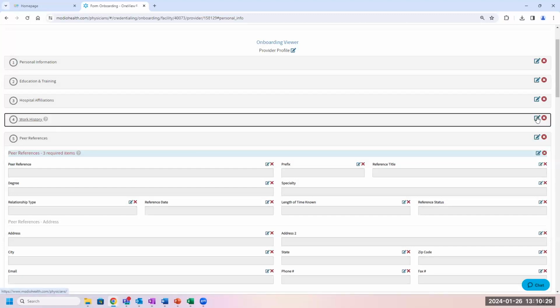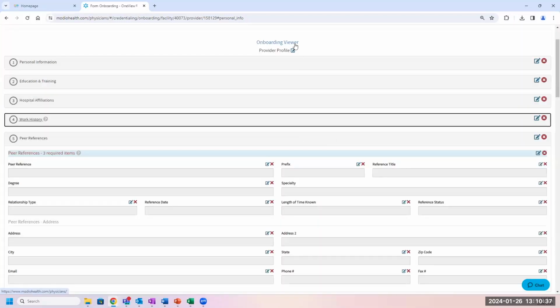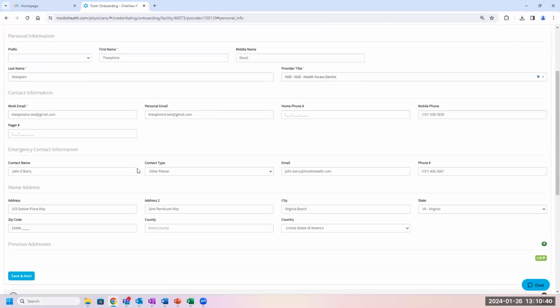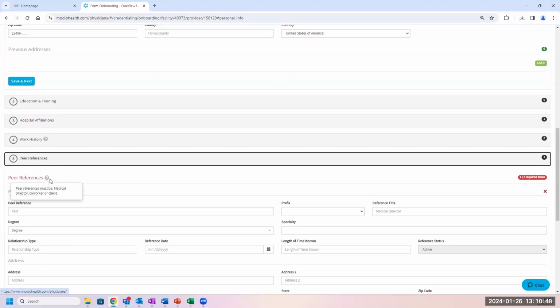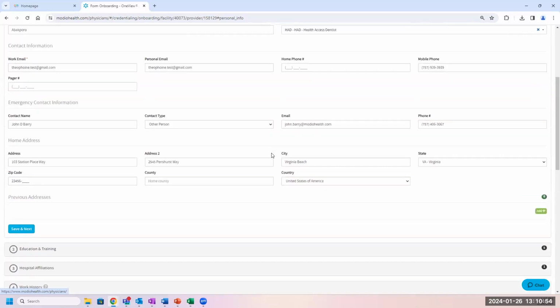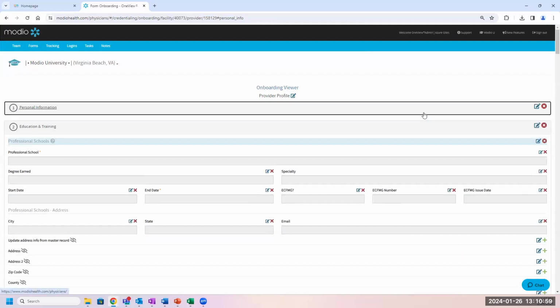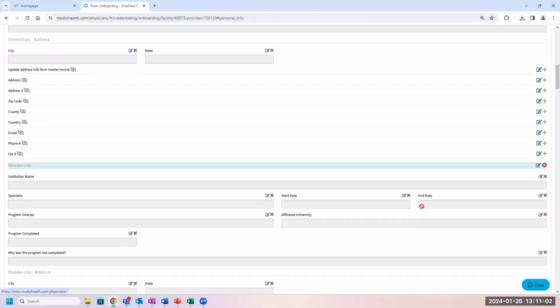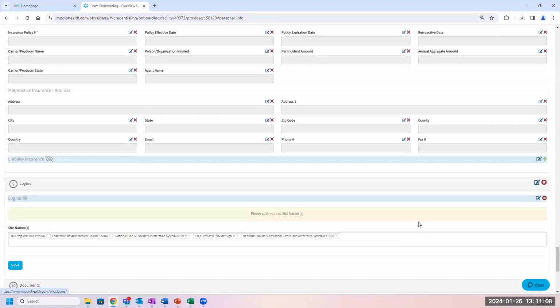You'll notice here on this line with the work history that there's a description here about what you want for the last 10 years in work history. And what those look like when we come back over here and look from the provider view is if I hover over that question mark, you can see that information. And when we open up peer references, there's a big flag here to let them know what kind of information needs to be there for peer references. So again, you can help enable your providers to success by giving them information in each of those sections. Again, it's nice because you only need to make these edits and changes one time and it'll hold for the whole team.